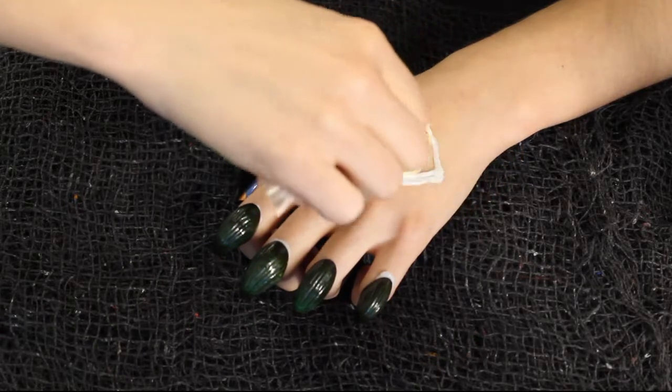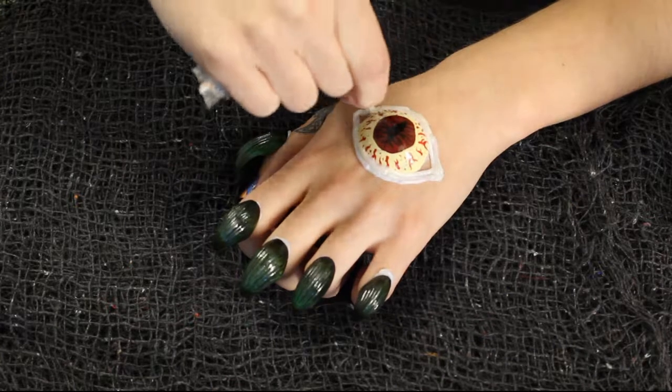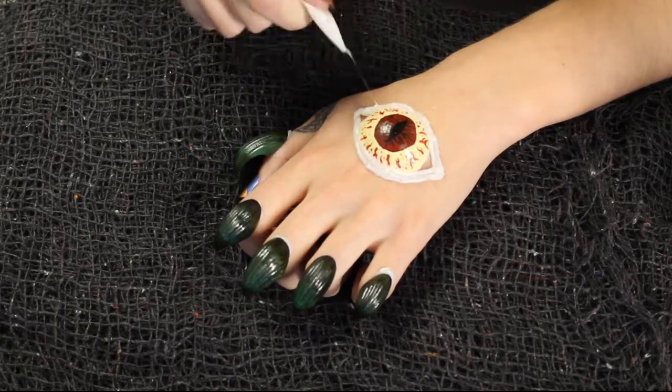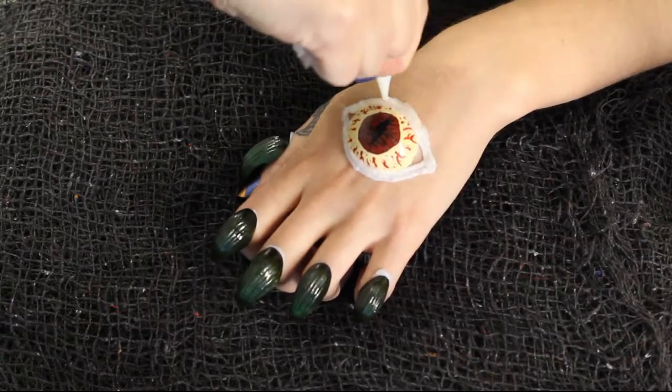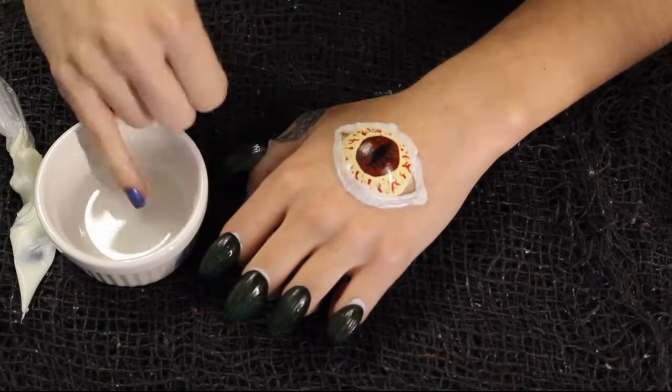And there's some thrilling footage of my hand being directly in front of the camera, because I still haven't quite figured out this whole filming tutorials thing now, have I? But all in all, this is the general shape of the eyelid. I want a pretty open, watchful eye look.